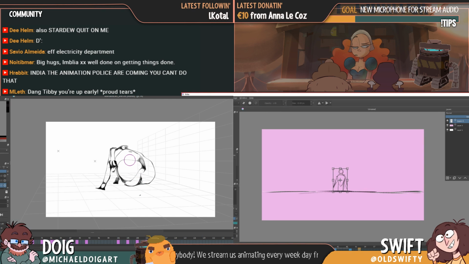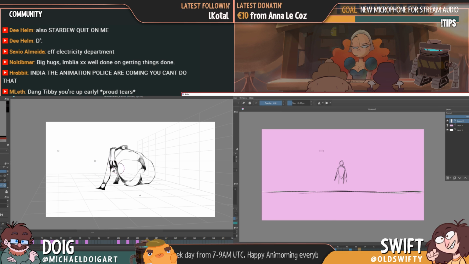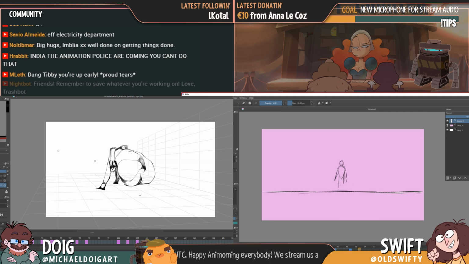Look at this person. You're learning to fly. Emily's like, damn Tibby, you're up early, proud tears. And she's not really up all that early. Like, usually Tibbs is around here this time.